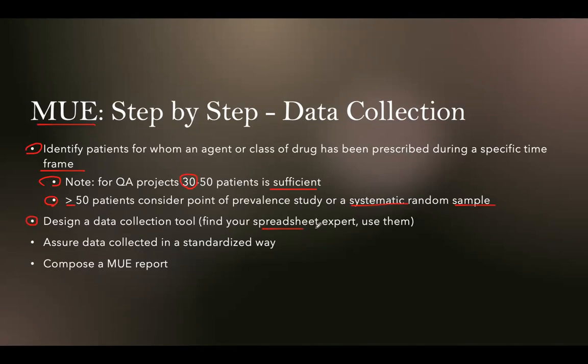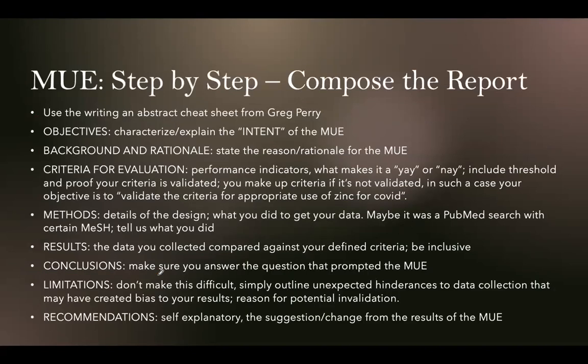Find your spreadsheet expert and use them where you can plug data into your data points and it's doing auto calculations for you. And this ties in directly to make sure that when you collect data, it is standardized. Make sure you're all going to the same part of the chart for the same information. And then you're going to compose that MUE report, which is just a report on the data you collected. That's when the data becomes information.